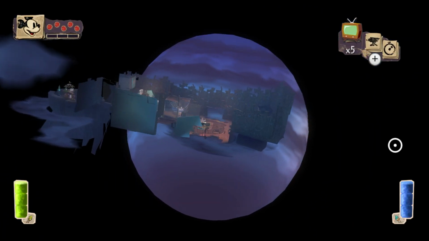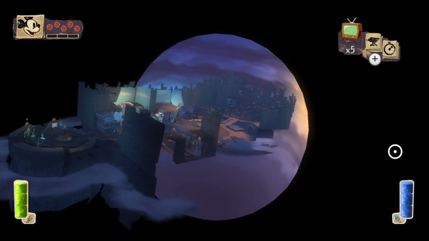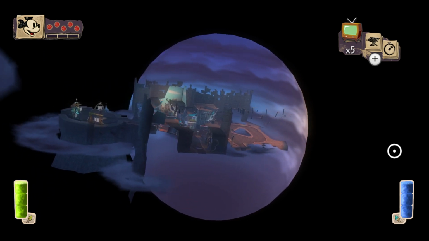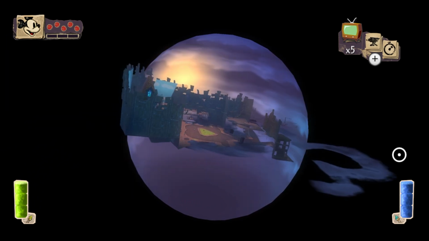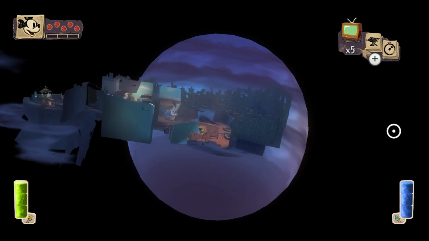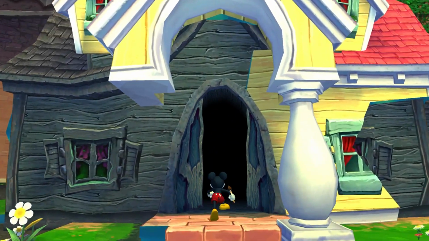Something else that's kinda cool is with the skybox. It turns out that the skybox's location always follows Mickey, which we can see if we zoom the camera way out like this. There's probably other games that have done this technique, but I haven't seen it before, so I thought it was cool. Now let's go to Oztown, home sweet home.